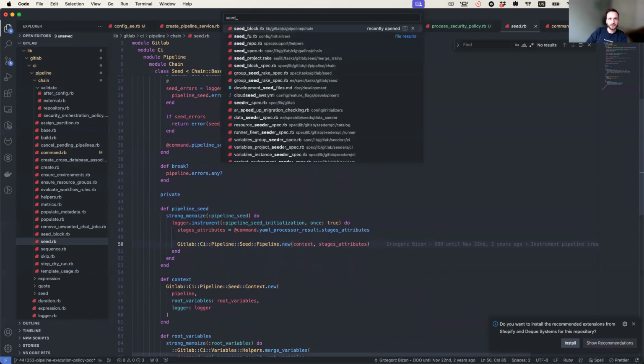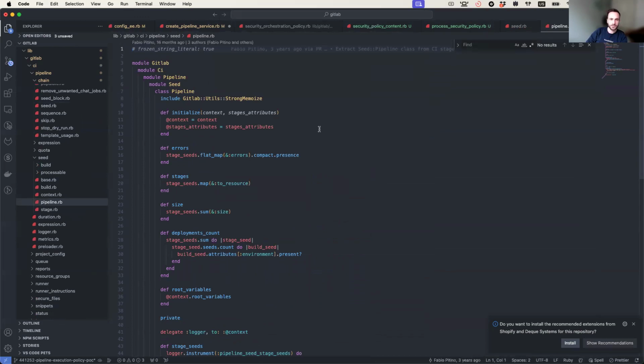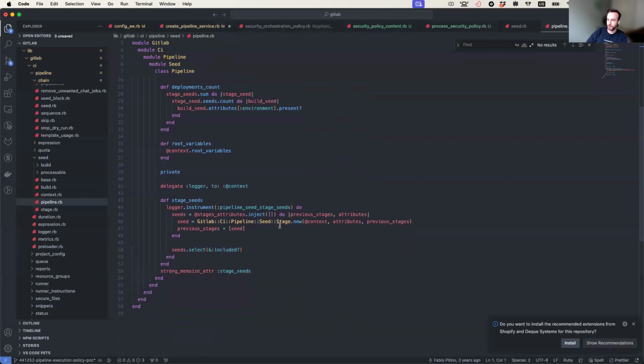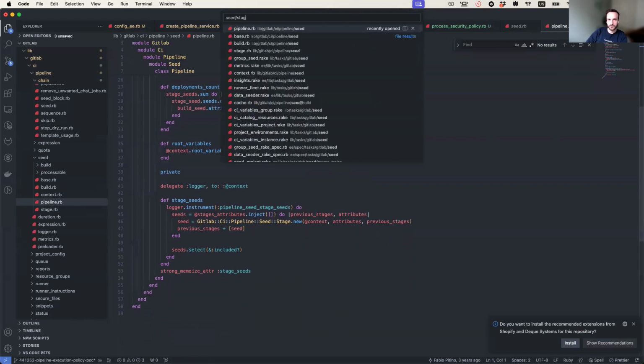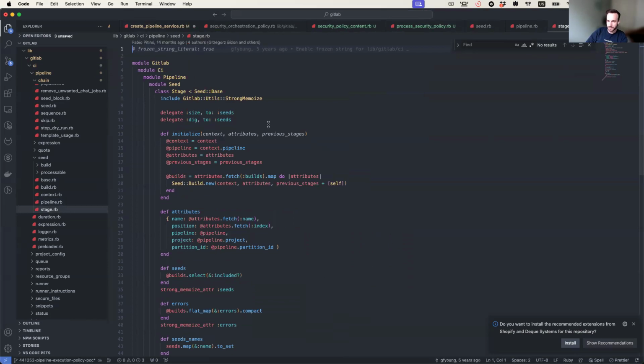And this one, I think, and line 46, you will see seed stage, and you will also need to go in there. Stage. And finally, line 20, you will see seed build.